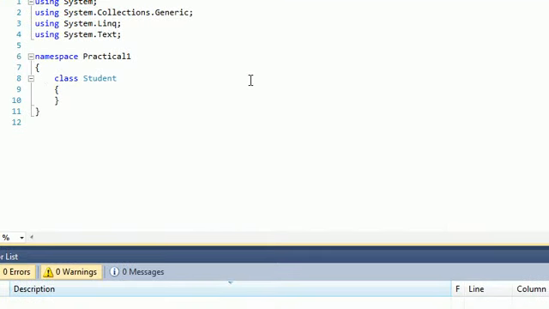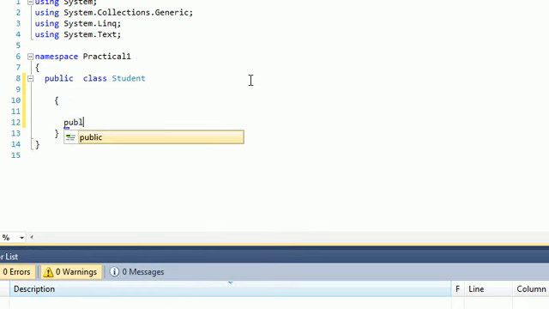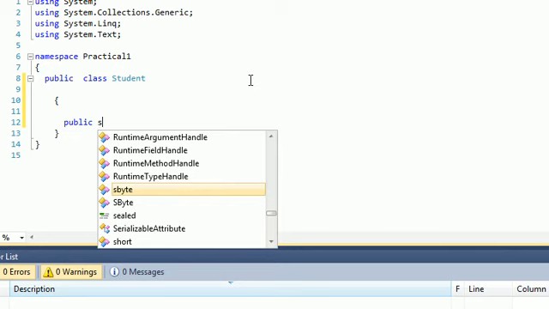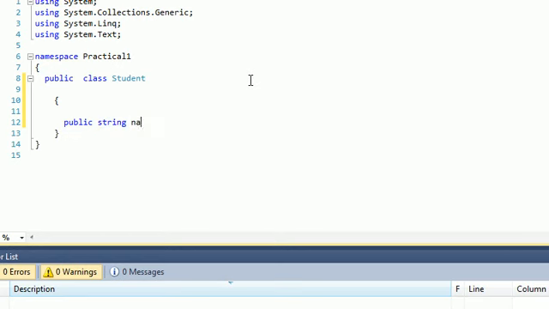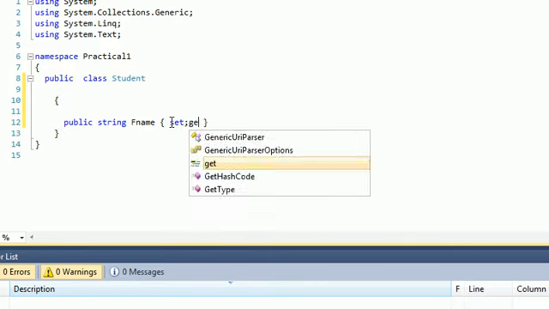Let me make this public. If we define a property, public string Name, or let me say FName, and here define a setter and getter for this. So set and get.